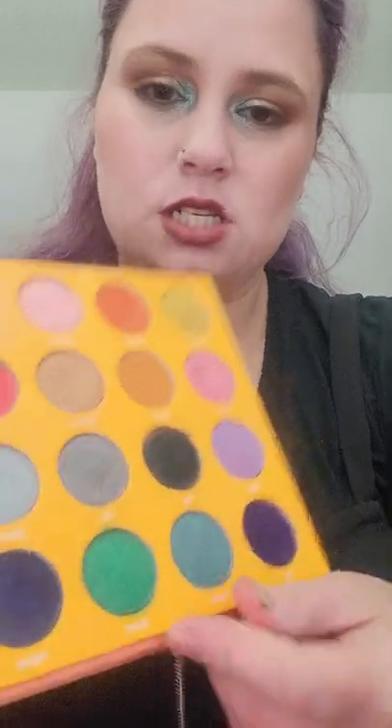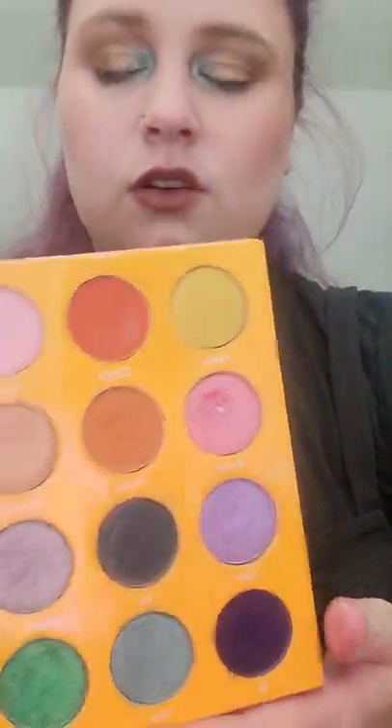This is in my Magic Mini palette by Juvia's Place. I did finally hit pan on that shadow. I'm kind of glad that I can roll something in. I'm done with that eyeshadow for now. So I have one, two, three, four, five, six eyeshadows, and then I have a replacement for the shade rolled out.